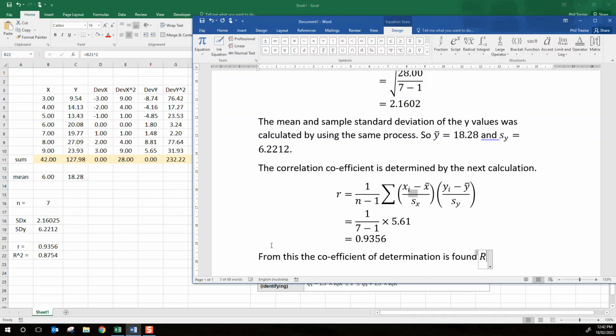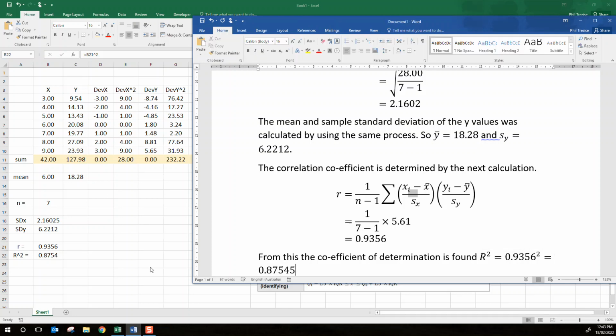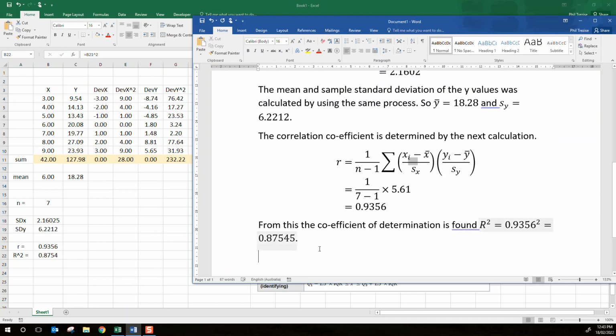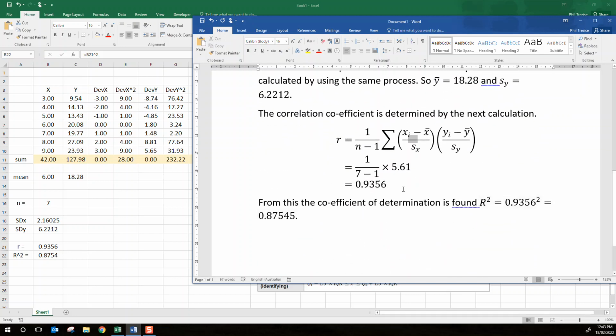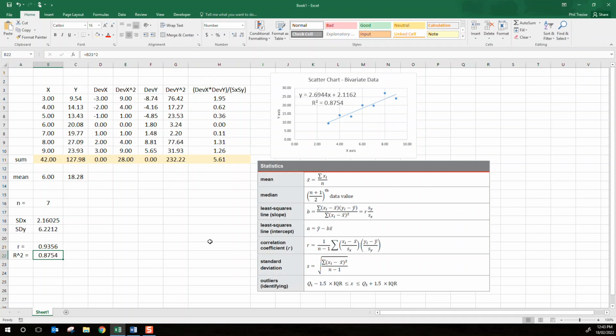Let's do straight away. Capital R to the power 2 will equal, and I'll just type 0.9356 squared equals, now I have the number over there, 0.8754. Outside the equation, full stop. And there I go. That's such a simple one. I don't think you really need to set it aside as a separate formula. It's a little bit of a grey box in there for some reason. Don't know what's going on with that. So we've started to produce a report as we're going with doing this.